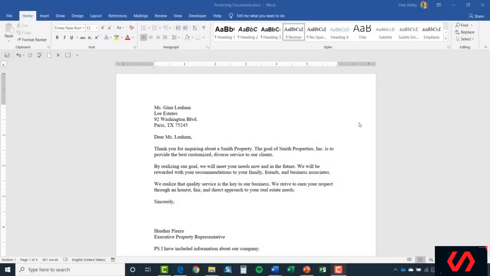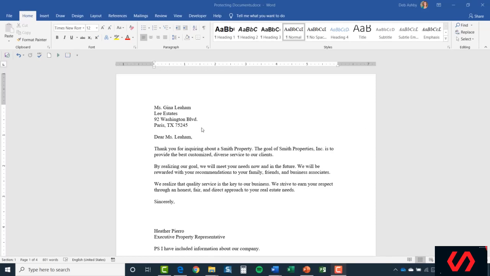Hi again everyone, and welcome back to our course on Word 2019. We're down in section 16 in Module 2, where I want to speak to you briefly about how to protect a document. So when we're talking about protecting documents, what we mean is if we're going to share this with someone or send the document to someone, we want to be able to set a password so that they need to know the password before they can open it and modify it. So let me just quickly show you how you can do that.